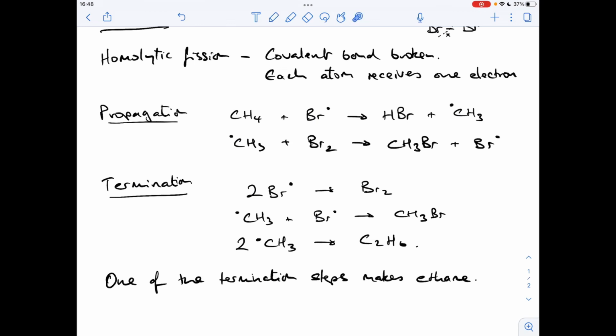The other reason we can give for this not being the best way to make bromomethane is the fact that we've got a bromine radical that's been reformed in the second propagation step. What that can do is strip out another hydrogen, take the electron with it, and that's going to generate ultimately CH2Br2, so dibromomethane. Obviously if the bromine's still hanging around in excess, then it's going to take the next hydrogen out, so you'd get CHBr3. And ultimately you could end up with CBr4. So what we're going to say is further substitutions can occur.